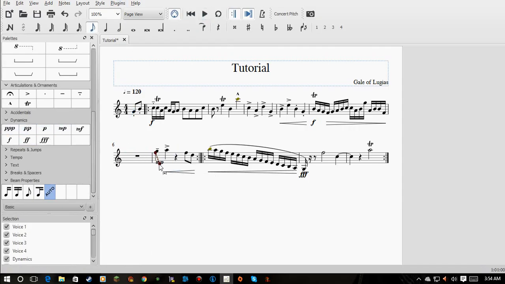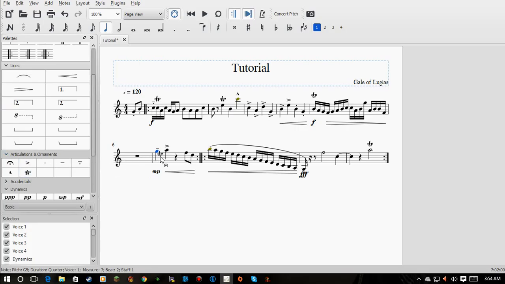Make this a mezzo piano. And then I can add a trill to that if I want to, which I do. So much trill, everybody likes trills.